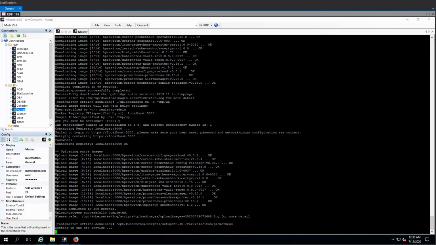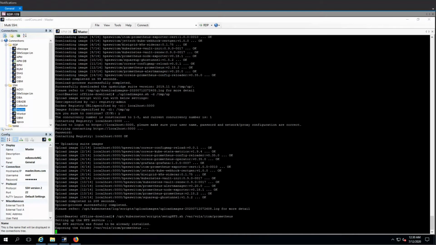And I have a single command here based on scripts for setup NFS, and it's based on the notion that you create local storage. Okay, so it says NFS is already installed because this script includes the steps for installing NFS on your server and configuring it, but also the step of mentioning what would be the storage name. It kind of creates the storage as well. So it created it on the local host.